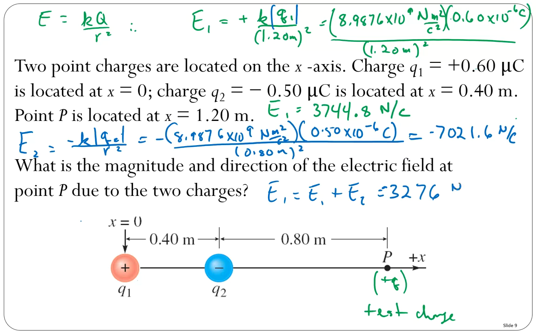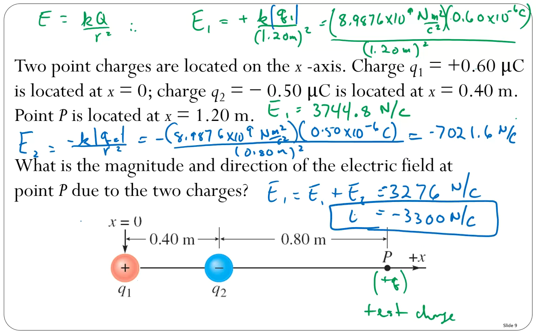Okay, I'm going to stop there because how many sig figs do I really have? Yeah, it was 2 in the first calculation, so that was good to 3,700. It was 2 in the second one, that was good to 7,000. And so I kept more digits so I wouldn't lose something in rounding off. So there's the correct answer. Minus because it's going to the left.